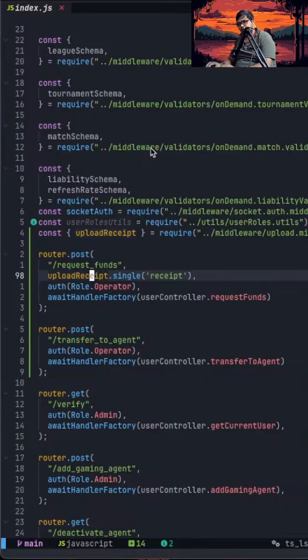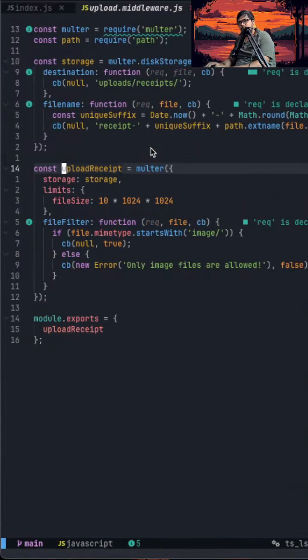Let's go here. File filter. Okay, so this is a storage, right? Everything will go inside it, and the file name would be a function. That'll do.